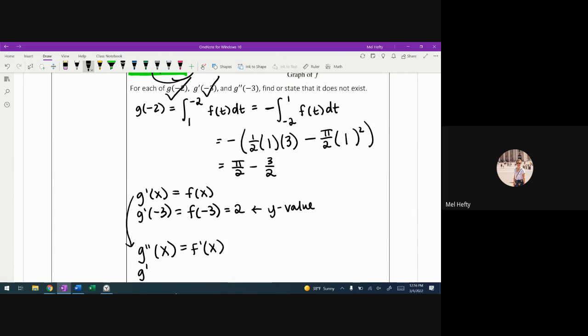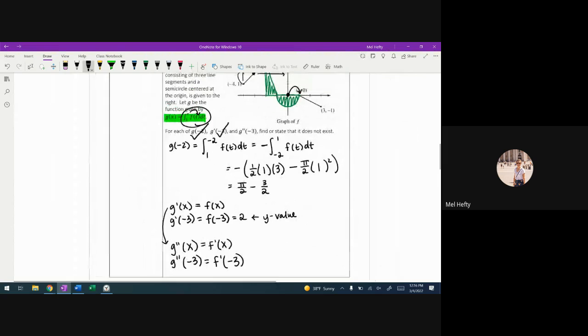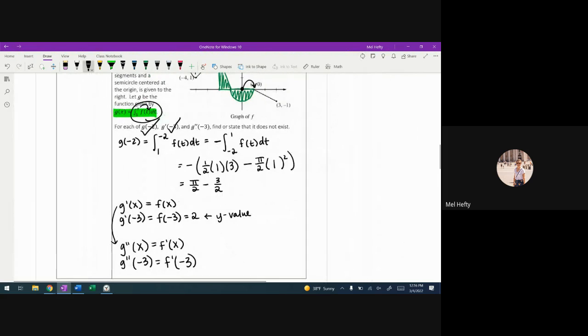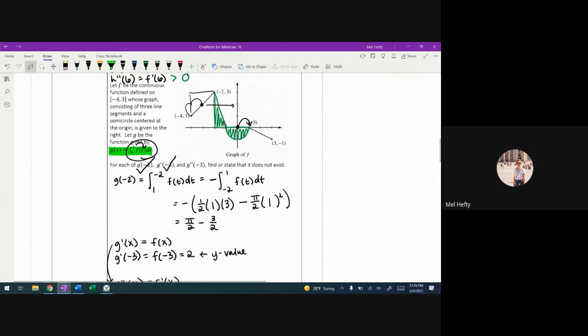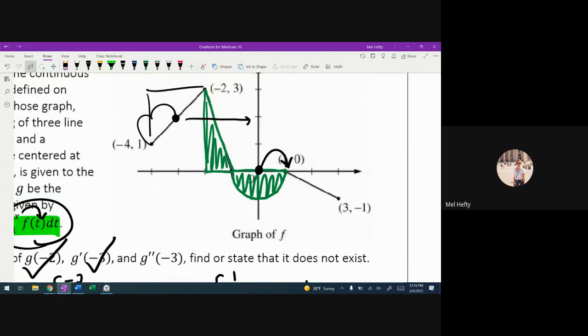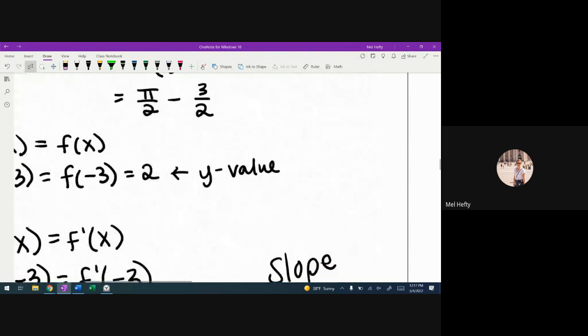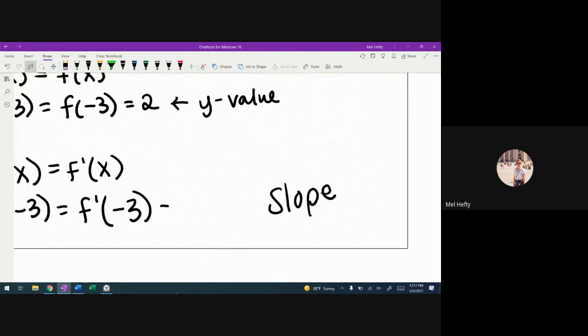I agree with Herbie that we're going to be plugging in that -3 from the question. Now we're looking at f prime, looking at a graph of f. So what does a derivative mean on a graph? Slope. So looking at that guy, that's going to be the one, because now we're talking about the up 2 over 2 or the up 1 over 1. We could do 2 over 2, 1 over 1, whatever you want to answer as. This is a free response, so you can answer either one.